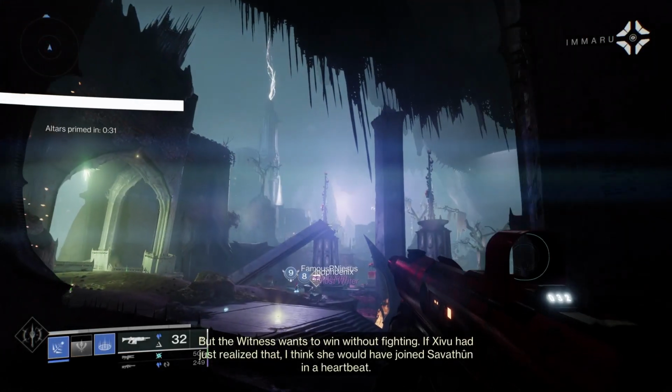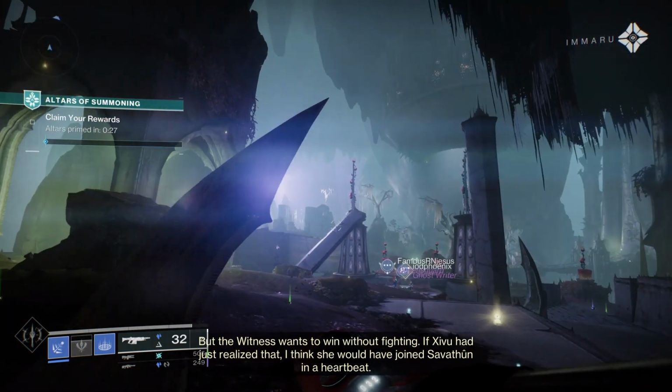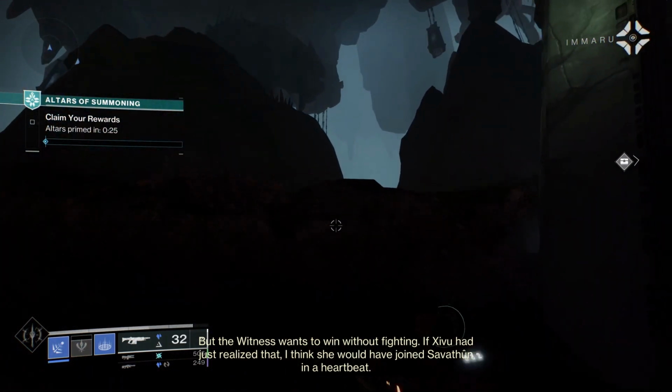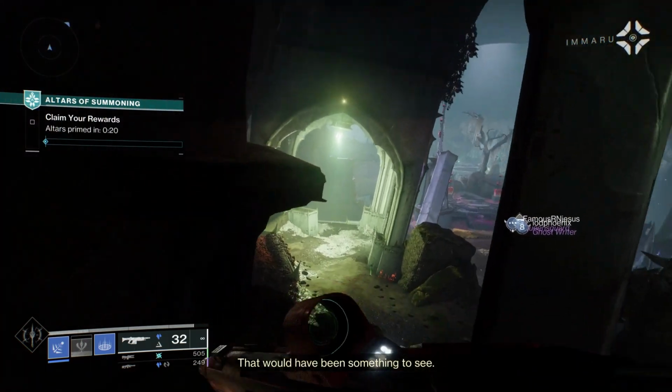In order to access the Imbaru Engine's final area, you will first need to go to the Altars of Summoning in the Temple of Ferocity and find the opaque card hidden on top of this pillar.